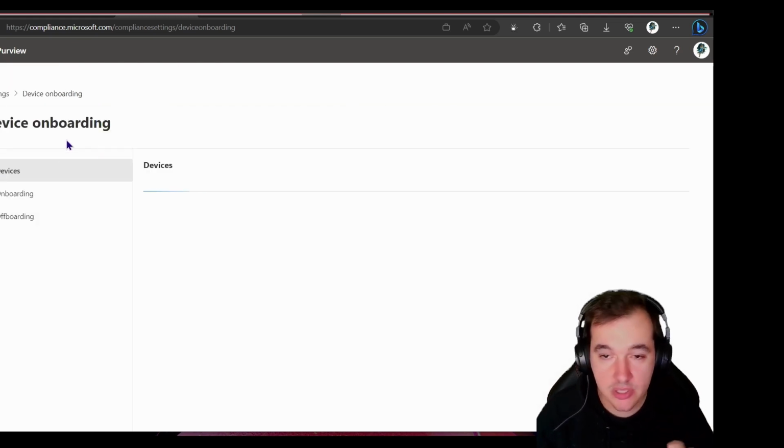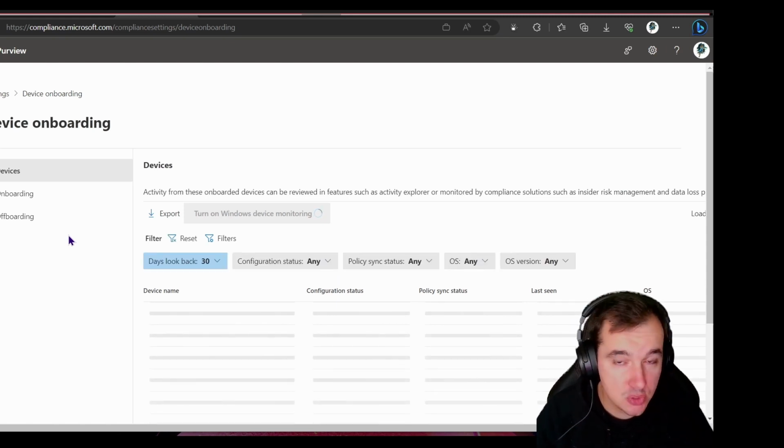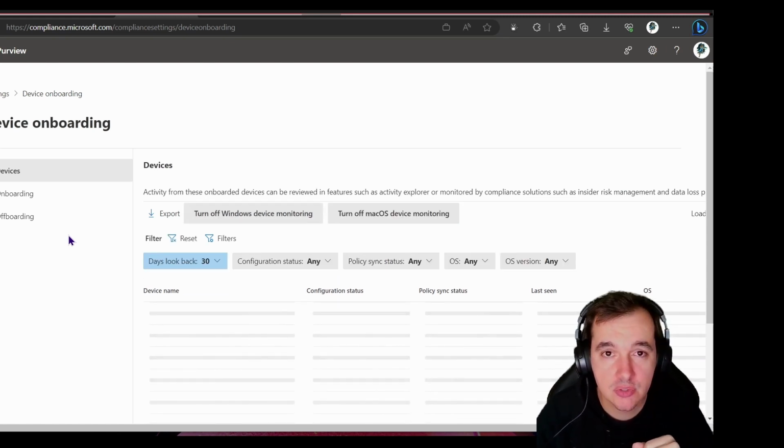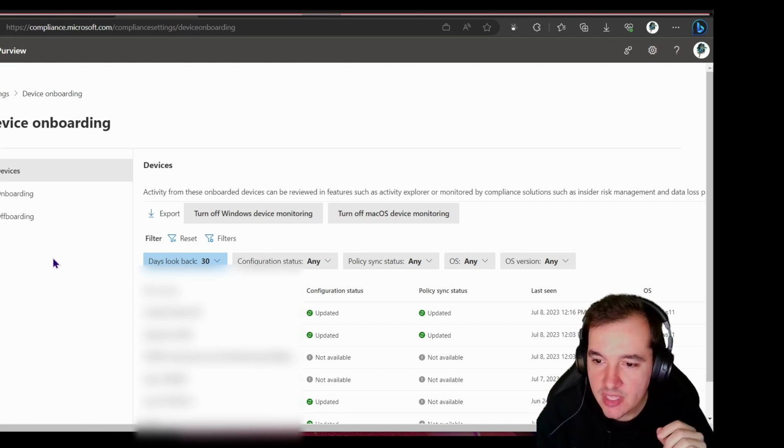Now, while it's loading, just a shout out that I've been helped by and coached by a Microsoft fellow colleague on how to do this. So I hugely appreciate Reshmi's help on me understanding this and knowing how to get started on this. So thank you, Reshmi.